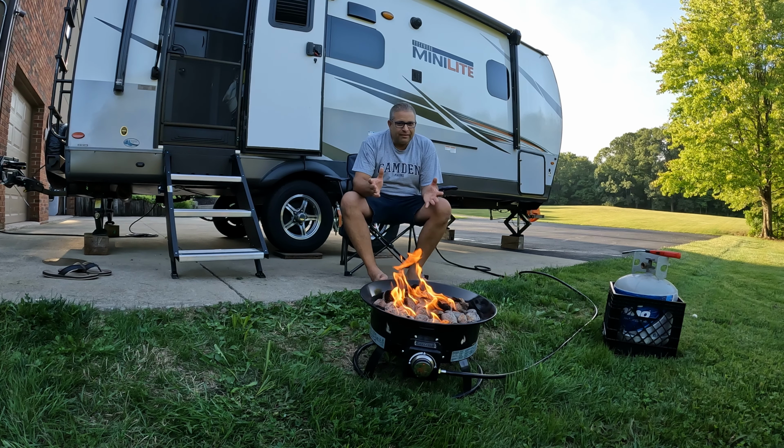Well, folks, there you have it. The Outland Firebowl. We got it hooked up to Bell. Looking good. I'm pretty pleased I'm not going to have to haul this 20-pound propane tank with us any longer.